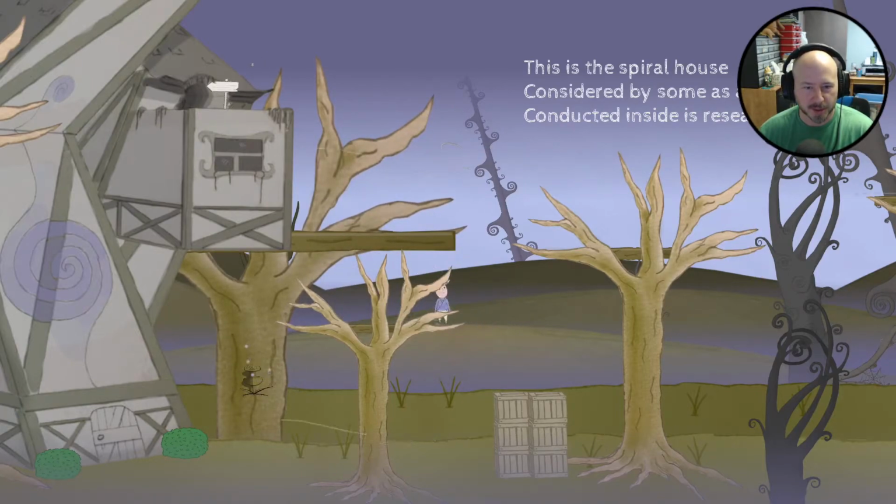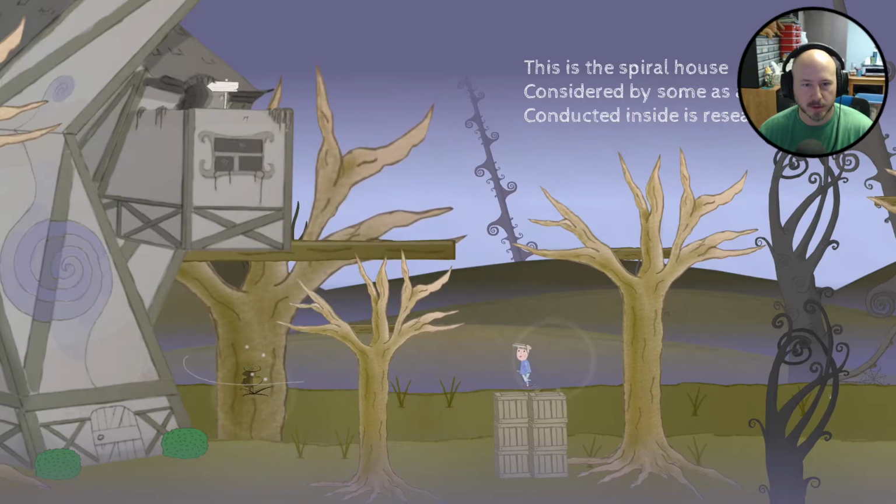Okay, so the edge is about here. Okay, so we are actually kind of jumping on that tree. Okay, I see. Oh, we almost made it. Or maybe, okay, we gotta jump up to the other tree, I guess, then? There we go. Okay.